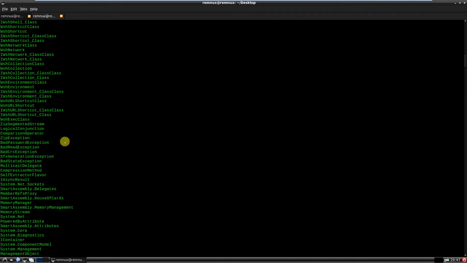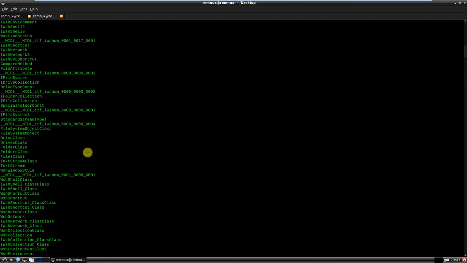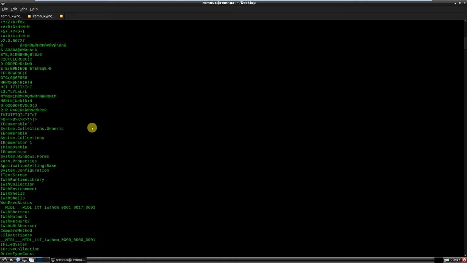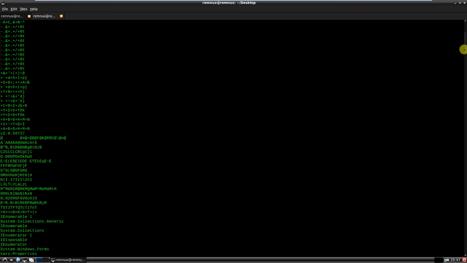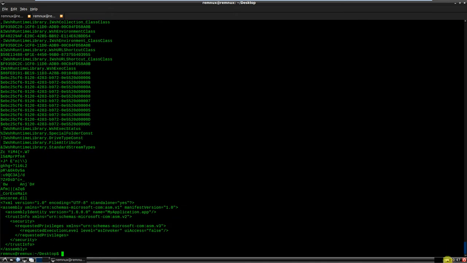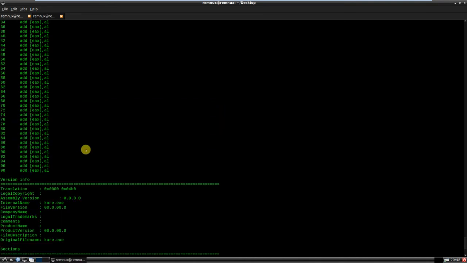Yeah, a lot of functions. If you sit and go through those pretty carefully, you'll see a lot which would give you a hint as to whether the exe is malicious or not. We know it's malicious, so I'm not going to spend a long time searching through every one of those functions.